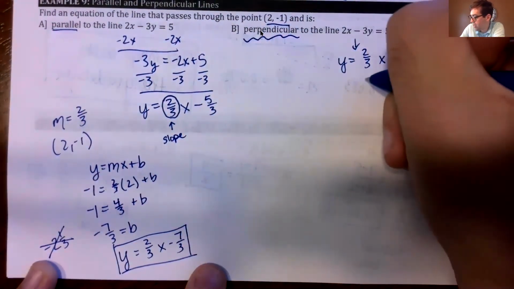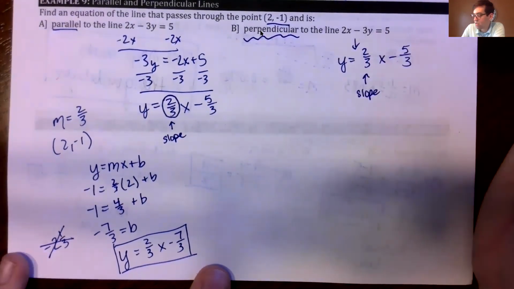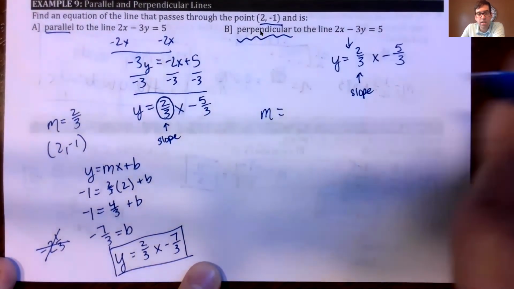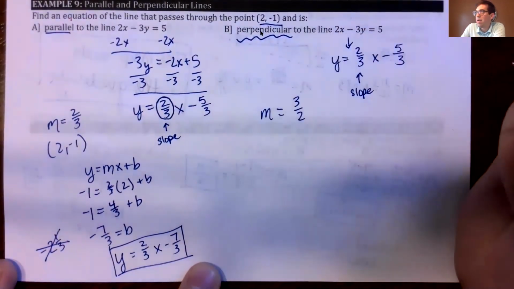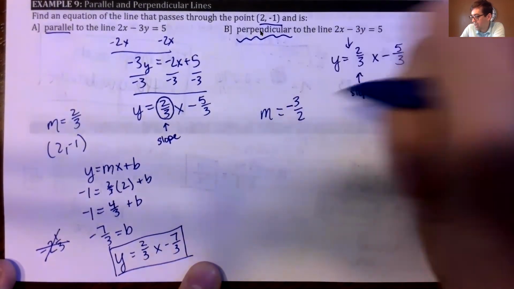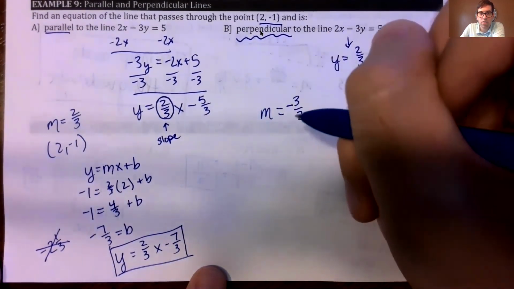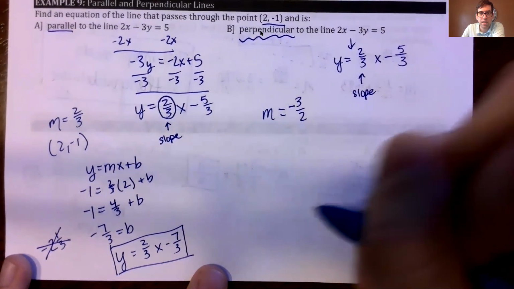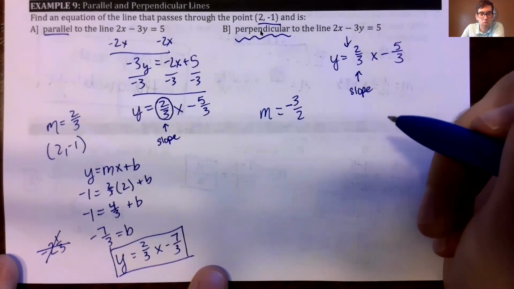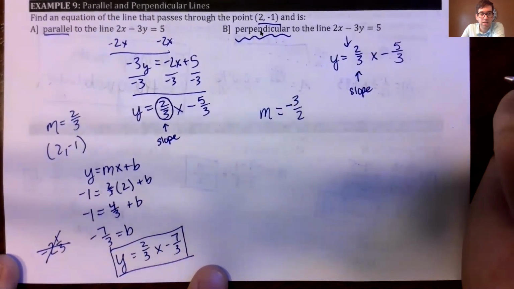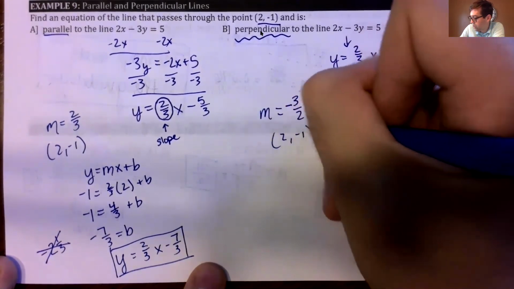We are now wanting to be perpendicular to this. So we're going to take this slope and find the opposite reciprocal. So m is going to be flipped. Instead of 2/3, it's 3/2. And we change the sign. So now it's negative. And if you graph that, you'll see that it has a right angle to this slope, right? That's a fact. You probably saw that in algebra 1. So we have -3/2 as our slope. And again, we go through the point (2, -1).